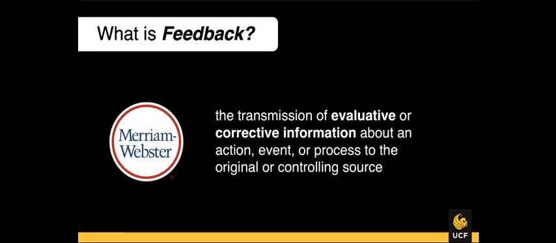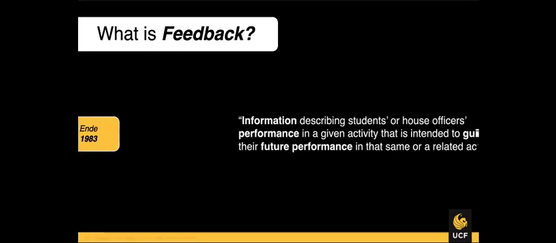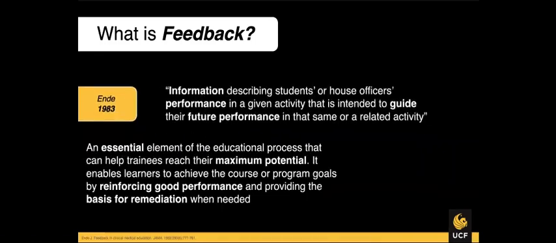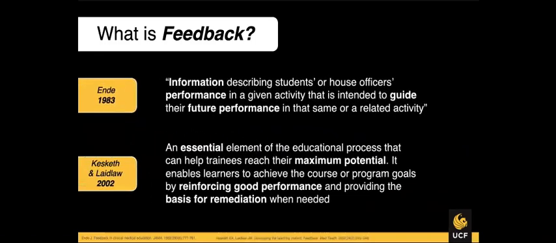So let's start off with some definitions. What exactly is feedback? Merriam-Webster defines it as the transmission of evaluative or corrective information about an action, event, or process to the original or controlling source. And specific to medicine, feedback is information describing students' or house officers' performance in a given activity that's intended to guide their future performance in that same or related activity, and is an essential element of the educational process that helps trainees reach their maximum potential.